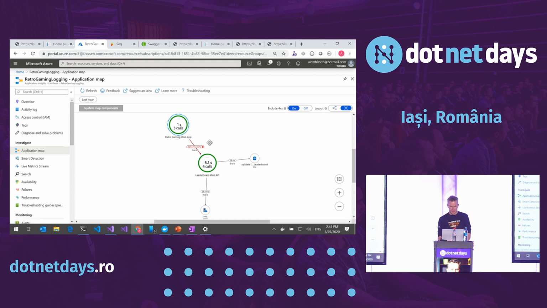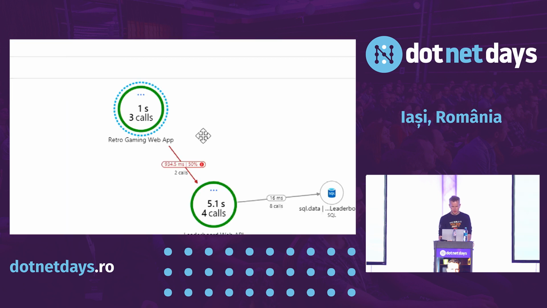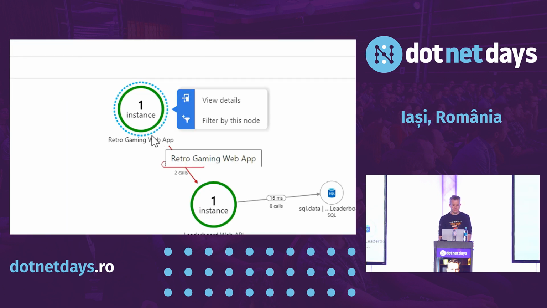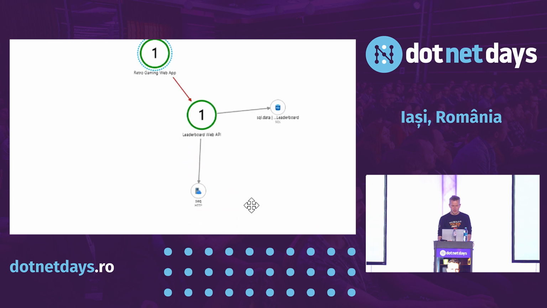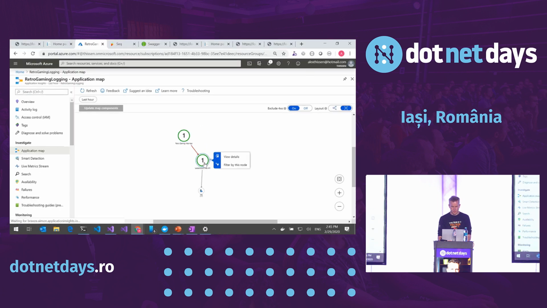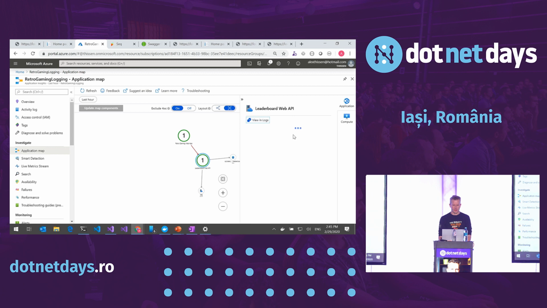Now the cool thing is that, and it's a bit smallish, but you see that there's the retro gaming web app making calls to this instance here. There's 2 calls now, 50% succeeded, 1 call didn't succeed. And then you have SQL that we're calling to, the SQL server, which is local now, but even if it's on Azure, it will just call out and it will trace everything and see where everything is going. Once you select one of these, you can look at the details, you'll get some of the log information. And this will allow you to drill down even further in everything that's going on.